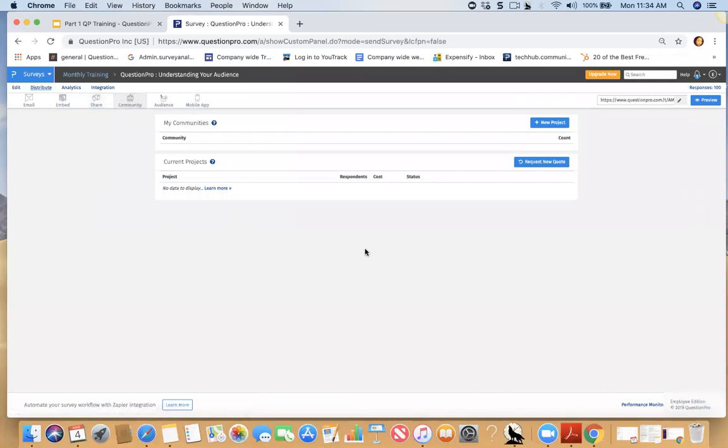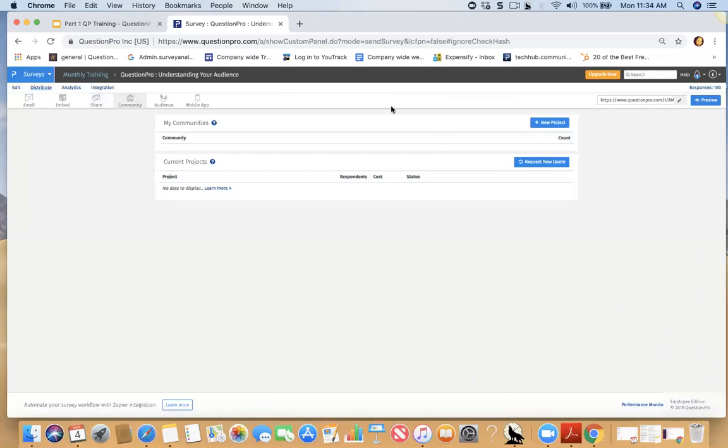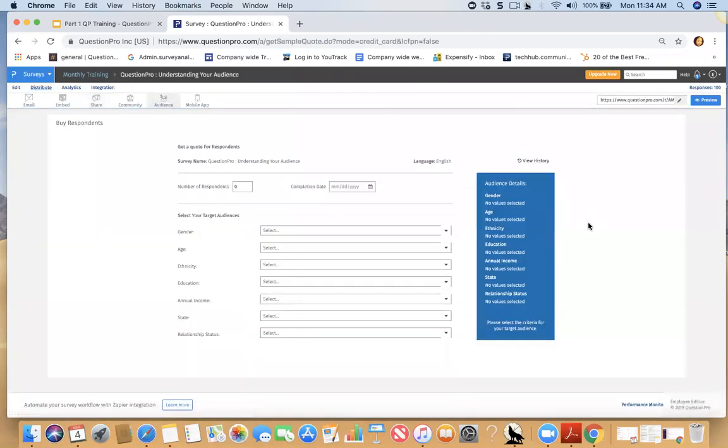Next is the community option, where you can connect and add different community projects. If you have a communities platform, that's where you can say, okay, I want to use this community to send out this survey. And if you're looking for an audience, sometimes it depends on how you do it. Some people like to buy it ahead of time. Some people like to build their survey first and then go ahead and get a quote. And you can say, hey, I want like 100 responses, and I need to get the survey done within this time.